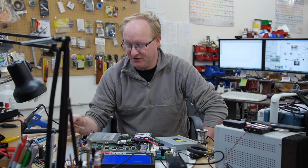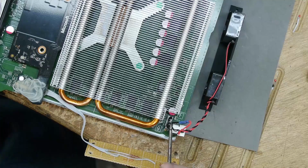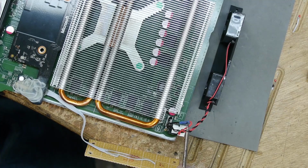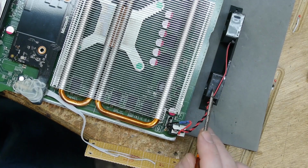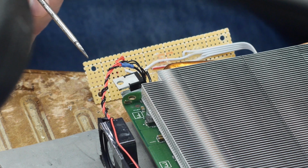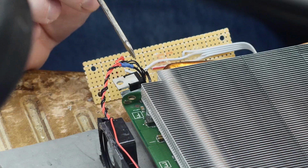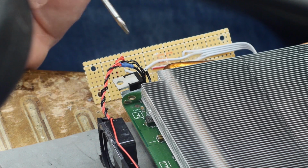Here's how I hooked up the dual fans. They're both 12 volts, so I wired them in parallel. Then we have the 12 volts coming from the console, that goes into the positive. The negative from the fans goes into the collector of a TIP102, which is an NPN Darlington transistor. This will allow us to switch the current on and off. Then the control line from the Xbox goes through a 1K resistor and then into the base of the TIP102. Finally, the emitter of the TIP102 goes into ground.